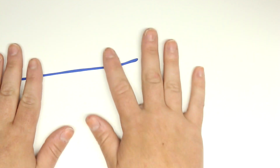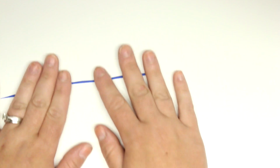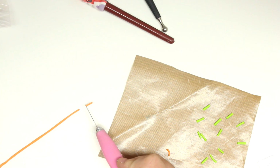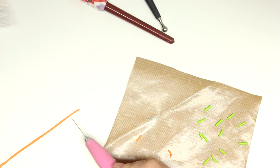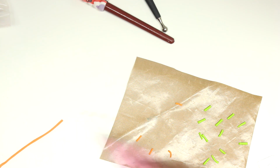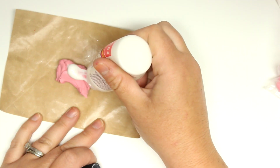So first I'm going to make some sprinkles, and to make sprinkles you're just going to make some really thin long snakes, chop them into little tiny pieces, and I like to pre-bake these. So I just make a ton in a bunch of different colors, and if you make such treats often, you can make a ton of sprinkles and then just have them pre-baked in a little jar and just always there ready to go. And then I will work on the actual icing.